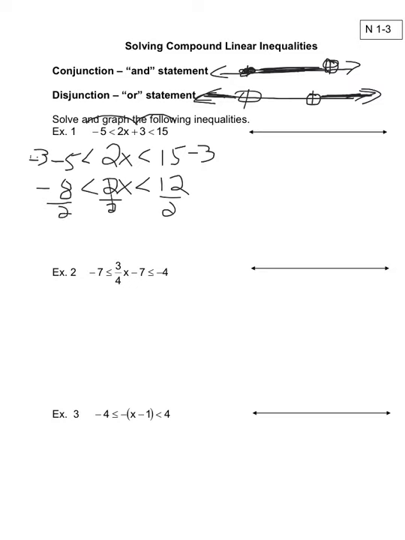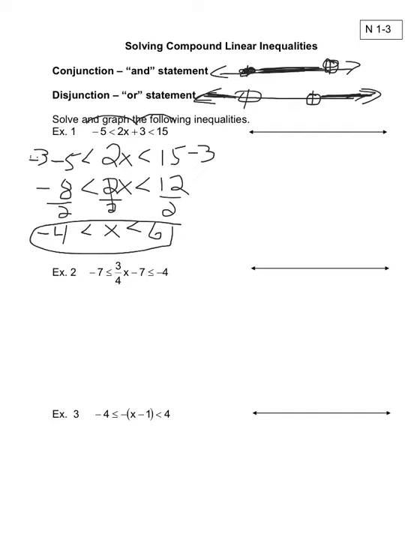They cross out. X is, we're going towards that 8 now. X is greater than, what is -8 divided by 2? -4. Going the other way. X is less than, 12 divided by 2 is 6. Go ahead and box it. That is half your answer. Half your answer right there.